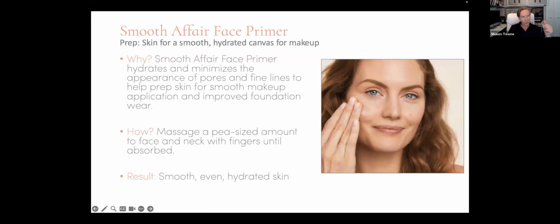So when we're talking about Smooth Affair, it's going to create that perfect finish for Pure Press Base to adhere to. It hydrates the skin without causing any oiliness or shine. It fills in the texture and it minimizes the appearance of fine lines and wrinkles. And it feels incredible on the skin. So I think the most important function of Smooth Affair, though, is that it increases the makeup longevity and allows for better application of Pure Press Base.